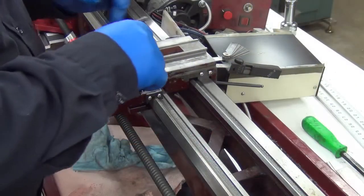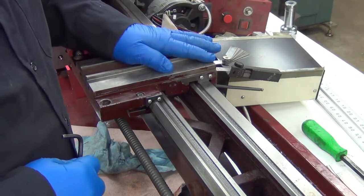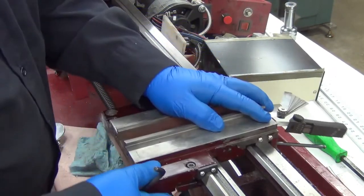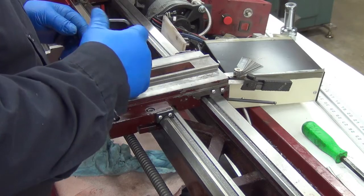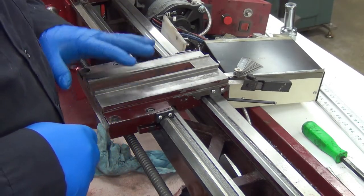Still working on the 9x20 here, okay. Hoping to make some good progress today. We'll see. So I have it sliding back and forth nicely. I've got a thin film of oil on there. What I did was these are basically just snug down on this side. That's not going to be the final fit.